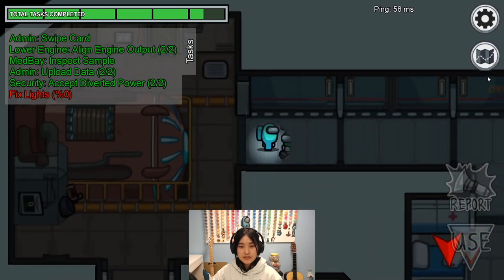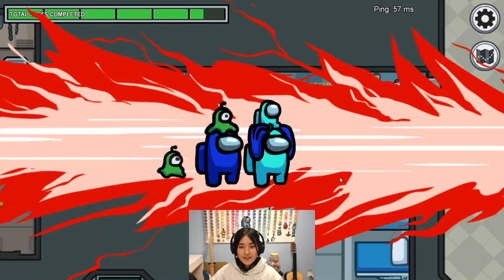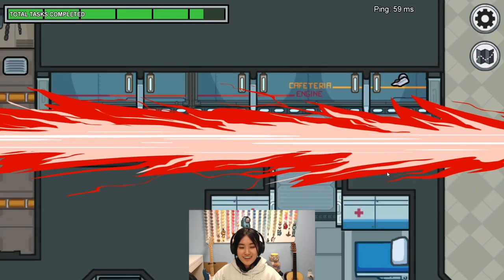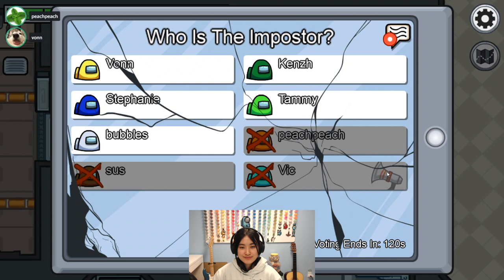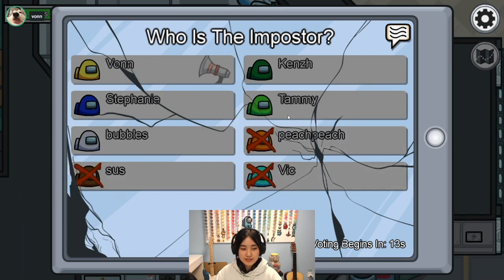Fix lights. What? Oh no, somebody died! Stephanie. Wait, Vic's just dead. Wait, what happened? Peach and Vic are dead. I think it's only fair we skip, because this isn't fair. There's latency issues. If she reports as she dies, then it's possible. But this shouldn't have happened. Skip. If anything, press the emergency button. Emergency meeting. Let's go. Avenge my death.